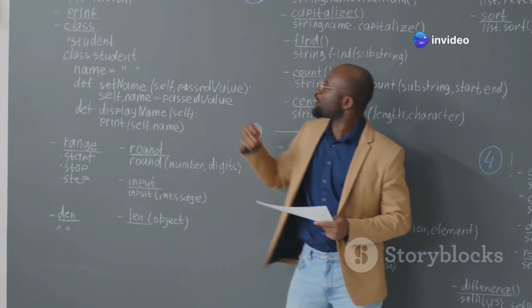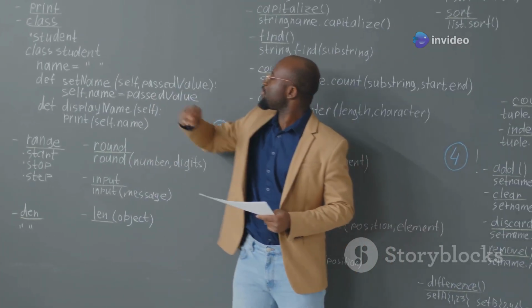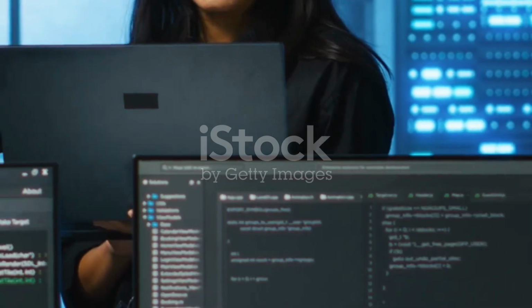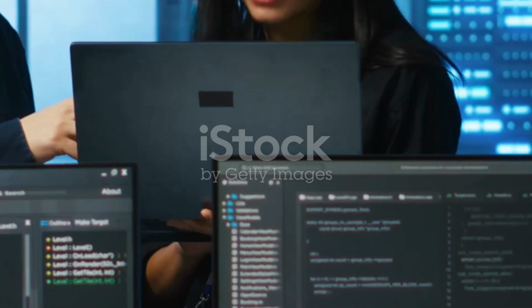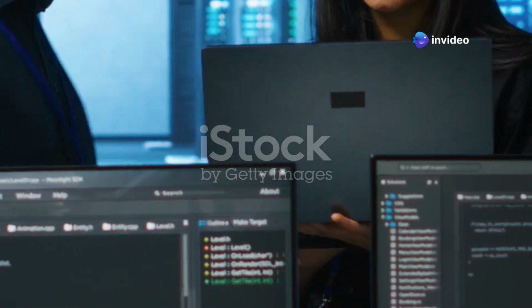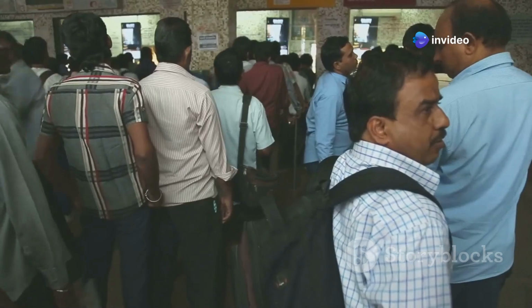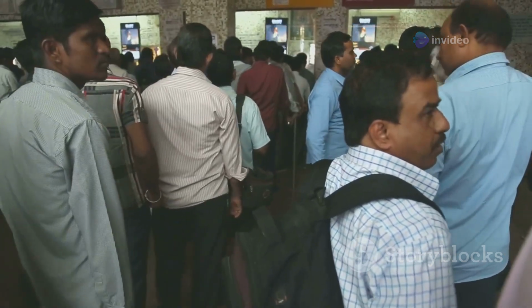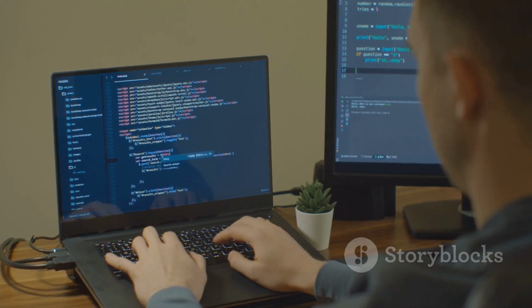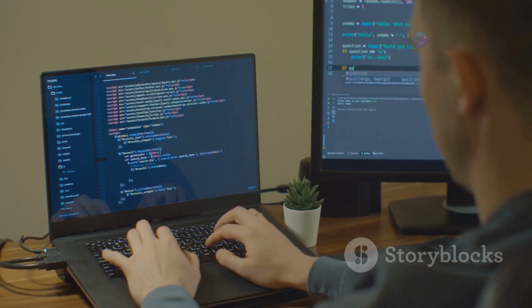Chapter 5, Queues, Understanding the First in, First Out Principle. Welcome back. In the previous chapter, we delved into the world of stacks and their last in, first out nature. Now let's explore another fascinating data structure that follows a different order: queues, embodying the first in, first out, FIFO principle. Imagine a queue of people waiting in line. The first person to join the queue is the first one to be served. Similarly, in a queue data structure, the first element added is the first one to be removed.